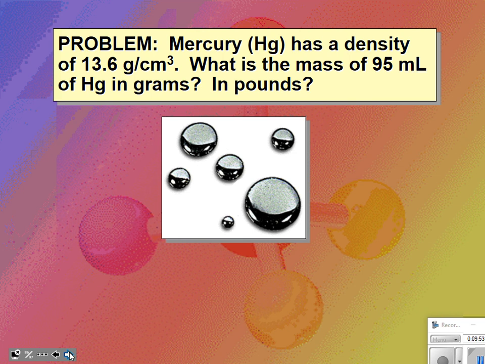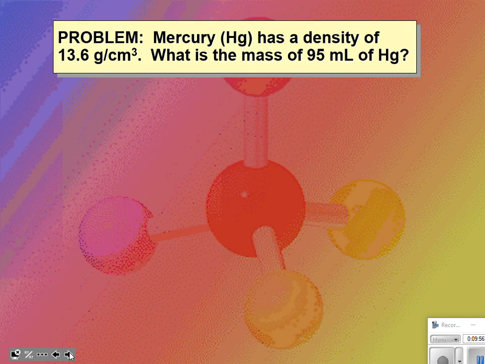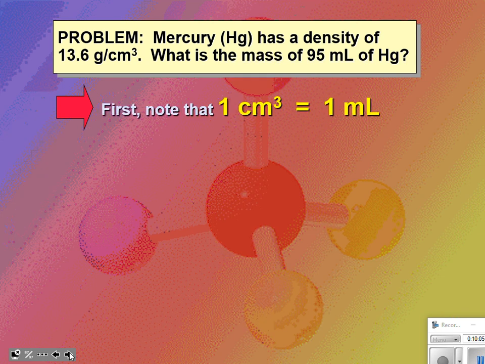So, the first thing that I need to remember is what I just put up on the board for you. 1 cubic centimeter is equal to 1 mL. So can I just look at this and change that label to mLs? Yeah, they're equal. 1's equal to 1. We're okay with that. Change it if you want to.